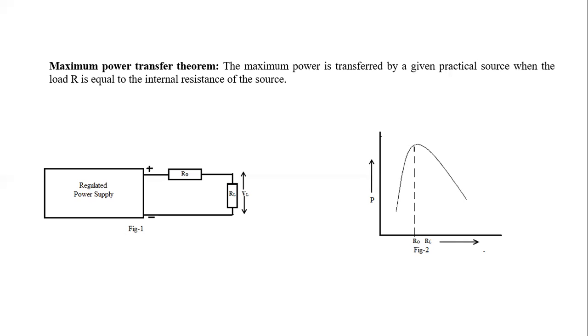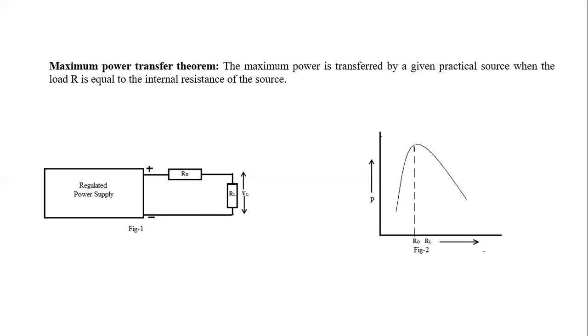Like in this graph that has been shown, the y-axis is the total amount of load power and the x-axis is the load resistance, and we can see that at R0 the maximum power is achieved. So if we go left from R0, we'll get less power. If we go right, we'll again get less power. So that is the maximum power transfer theorem: at a certain load resistance value we get the maximum amount of power, and that load resistance will be equal to the equivalent resistance of the circuit.